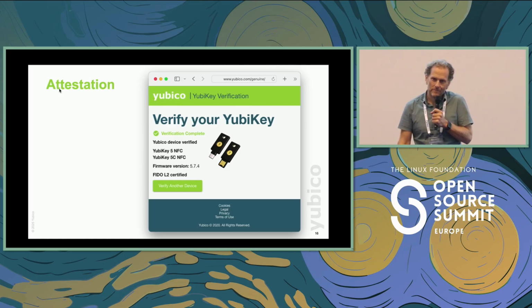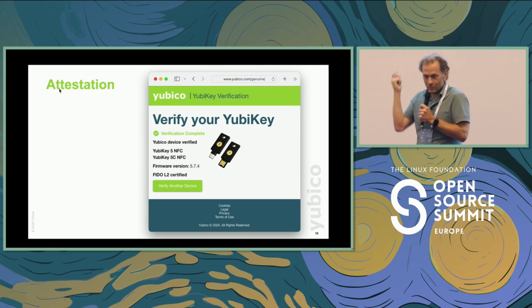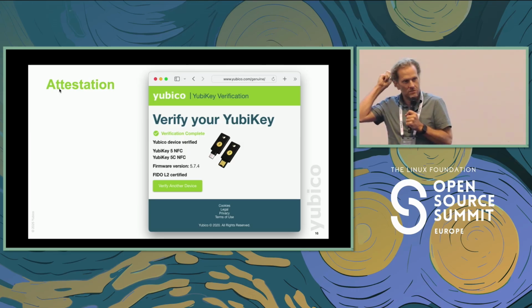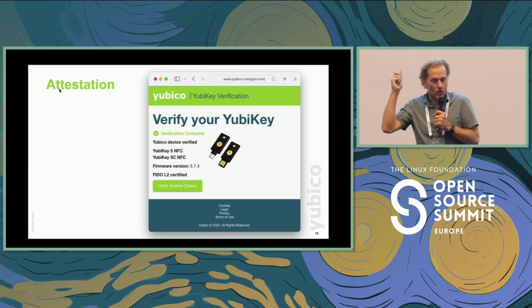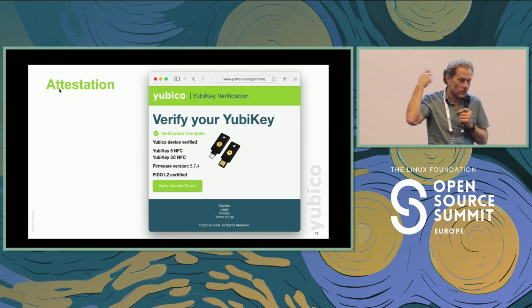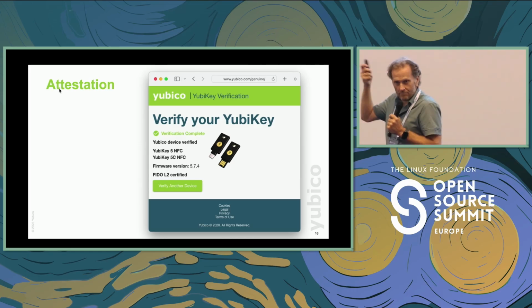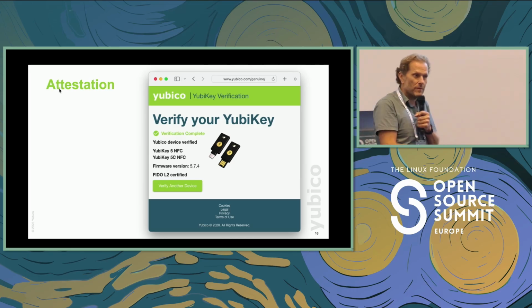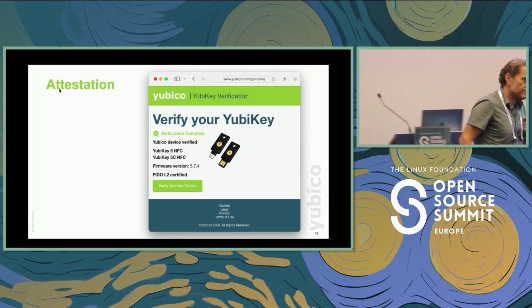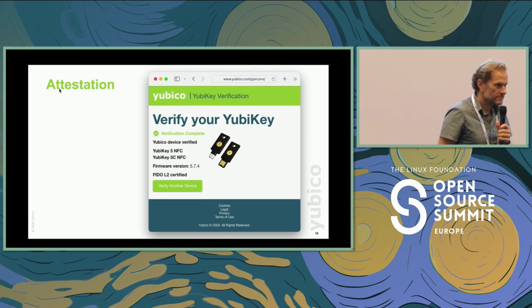So you know, okay, this is a valid certificate from Yubico, which means this security key is from Yubico. Or if it's a certificate by Google, then it's probably a Titan. And this is how it works on the web, but we can also use this in OpenSSH. Question? I see the firmware version displayed on the website.